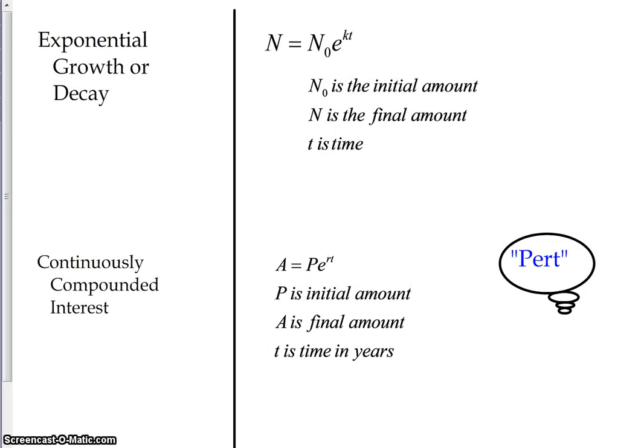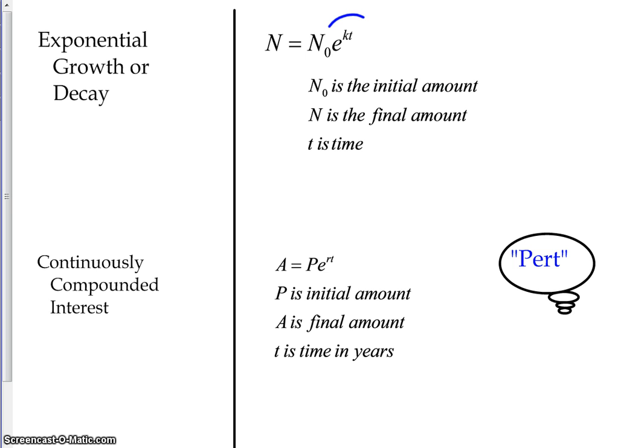So let's talk about where this E is used. It's used a lot in growth, decay, and compound interest. We're first going to talk about growth and decay. When they're going to use E, they'll usually give you the equation, or they'll be talking about this K, which is a constant. In other words, when the rate is given as a K and not as a rate, that's when you know, hey, I'm probably going to use this equation that has E.